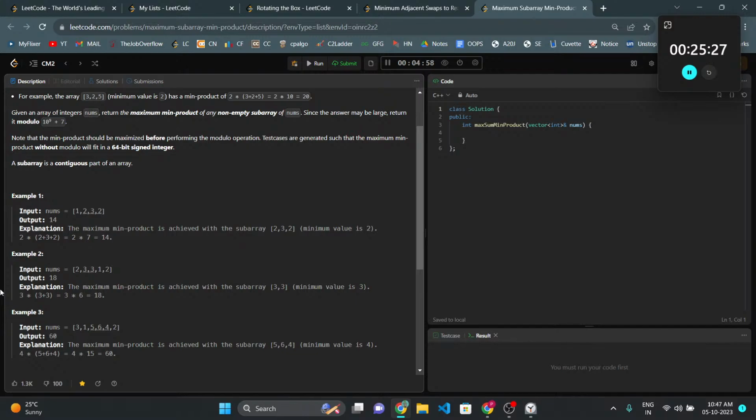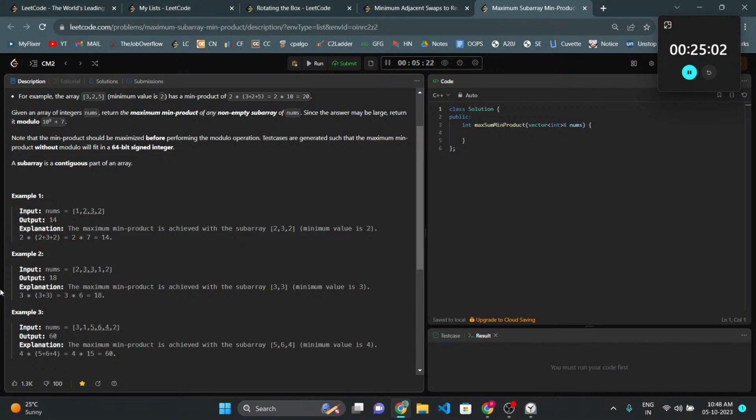Okay, I think I got the intuition. What I will do is iterate on every element and say, this will be my minimum element.